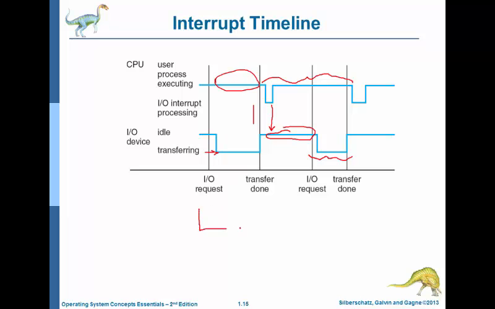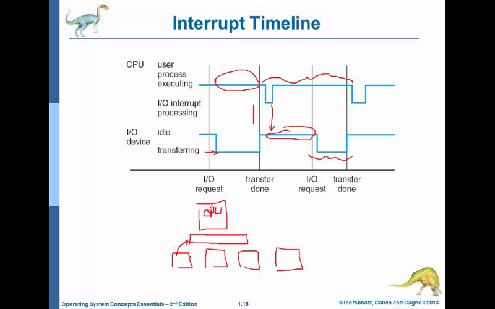So one CPU here, and then multiple devices. In order to be processed by the CPU, data should be in memory, right? So there is a fetching process.